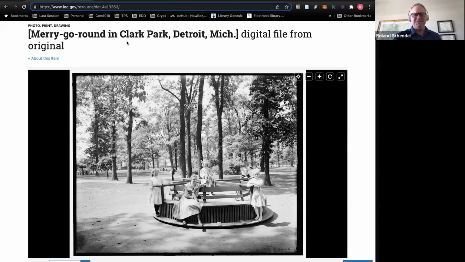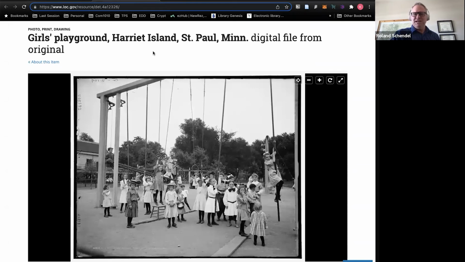No, I mean, finding interesting or just weirdly odd images in the primary source collections at the Library of Congress, they're all fodder for creating powerful learning experiences with students.